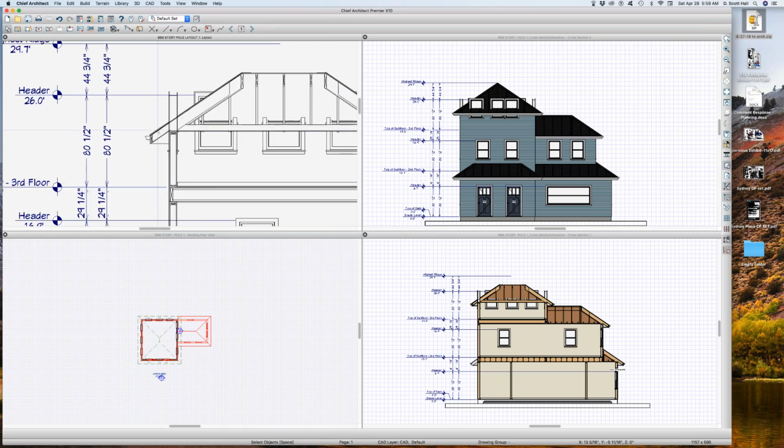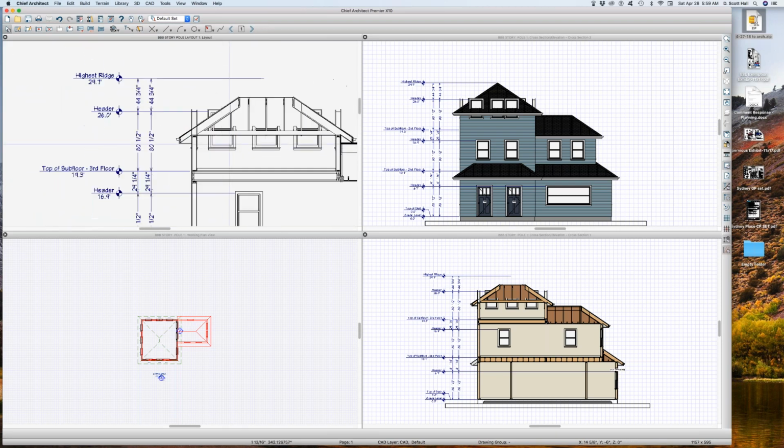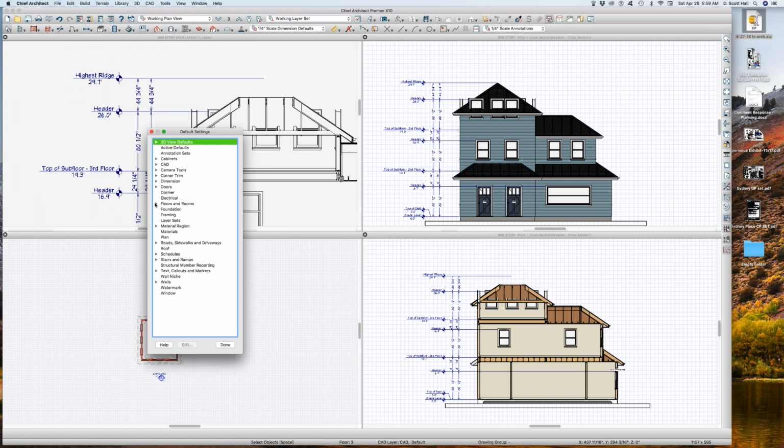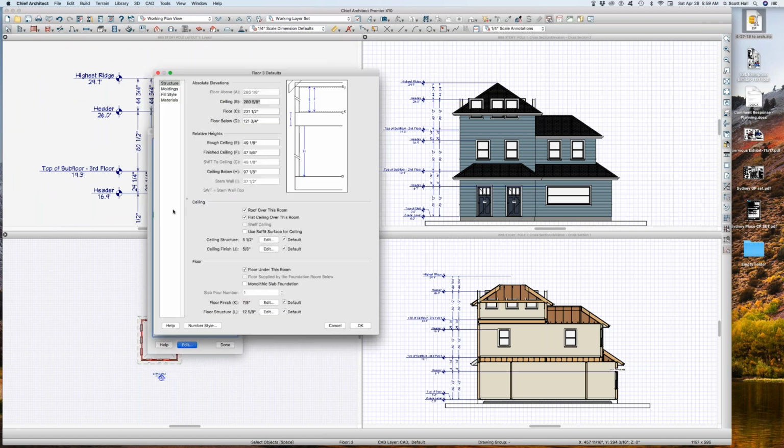Okay. Well, for one thing, it's not dimensioning my top plate, is it? And maybe that's my mistake. So I'm going to go back over to here to plan. I'm on the 3rd level, floor. Let's do current floor. Oh, 48 inches. I don't know what I did. How about plus 8 foot? 8 foot. What is this? Why is this rough ceiling going down?